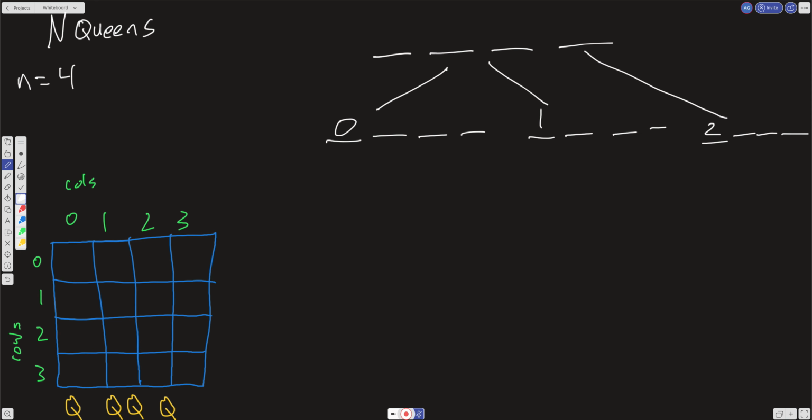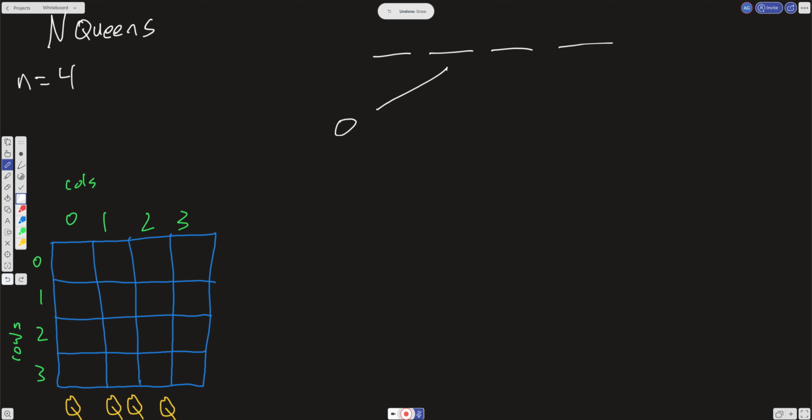And what we want to do here, let me back up, is when we place 0 here, we want to go all the way down the tree, and at every level we want to check, is there a problem? Like, is there a queen that's going to attack it? So let's say we go here at 0. That means we're going to place a queen here in 0. And now we're going to look at our next row. We're going to look at all the places we can put a queen on this next row. Okay, so let's step through that.